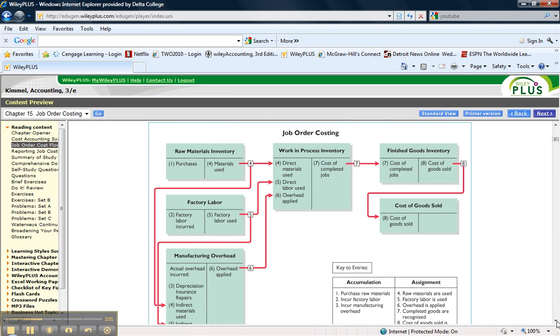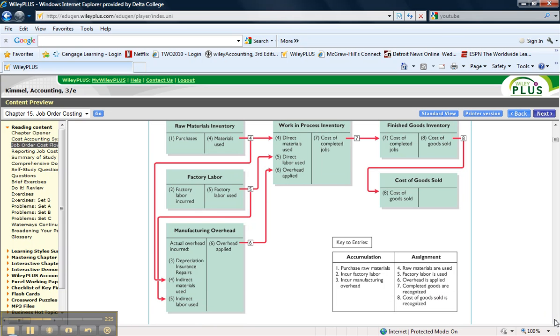So this is looking at T accounts and how this would actually happen. Materials, labor, and overhead all have accounts here. And we make T accounts to look at all of these, to give a picture of the whole process. When you buy materials, when you pay for factory labor, and when you pay for overhead costs, numbers 1, 2, 3, 4, and 5, that's a picture of the accumulation entries. You can see right here, accumulation entries. Buying materials, paying for labor, and incurring factory overhead.